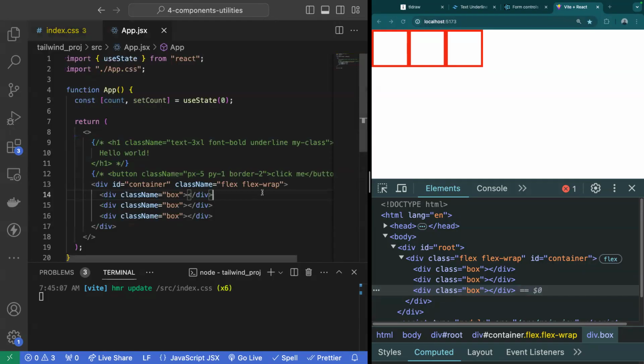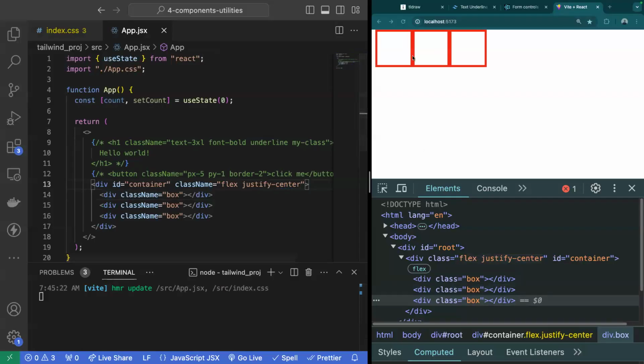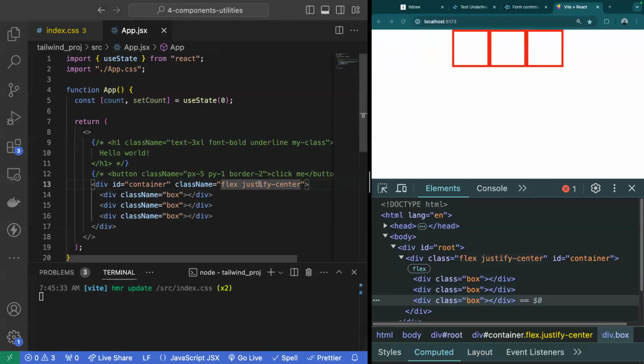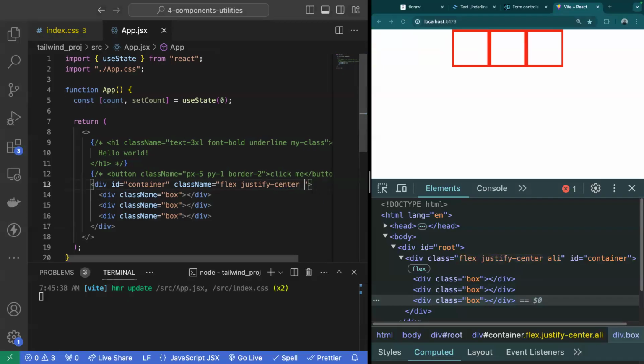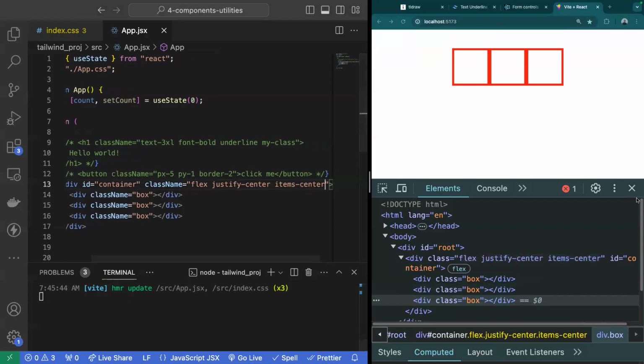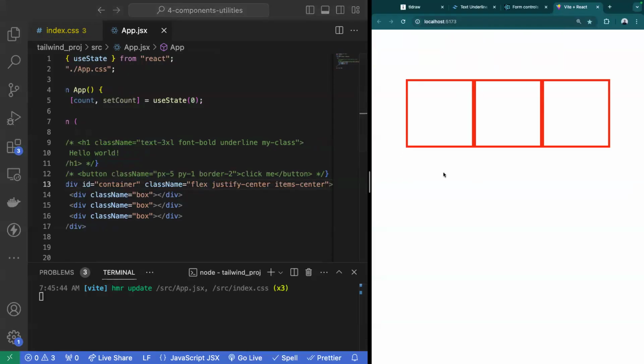Now, the reason why I added a height component here is because the next thing that I want to show us is how we can actually justify content. Well, I want to justify content center. We can see how I moved it a little bit to the right-hand side. Let me change this width here. Let's have it go to 100% instead. There you go. So we can see our justify content center. With that said, we can also do items center, it looks like. And that's for align items, right? That centers our division here.